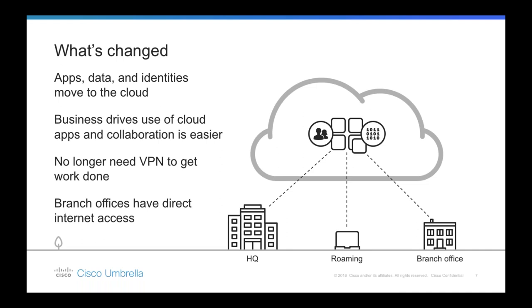All traffic would be backhauled to your head office and the focus from a security perspective was to secure the network perimeter. That world has changed. If you're at the airport and need to access Office 365 or your Dropbox account, you're not necessarily going to connect via VPN. If you're in a branch office and notice most of your traffic is going to the internet with only a small amount going to the head office, you start thinking about direct internet access. More and more happens off the network nowadays.